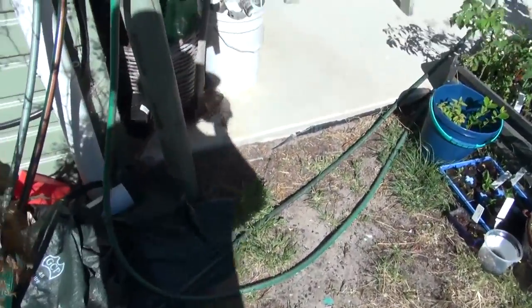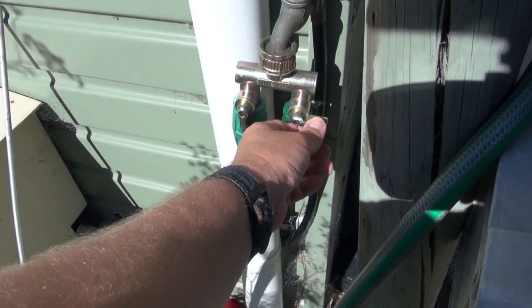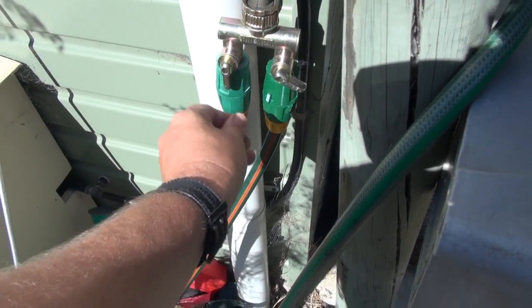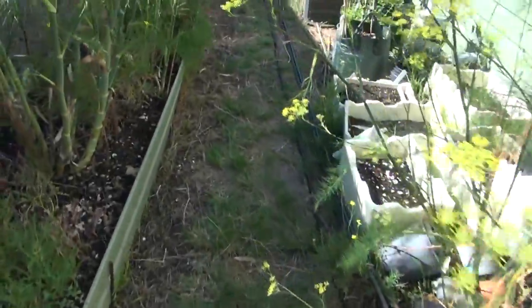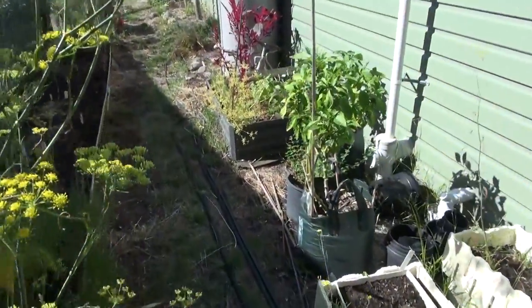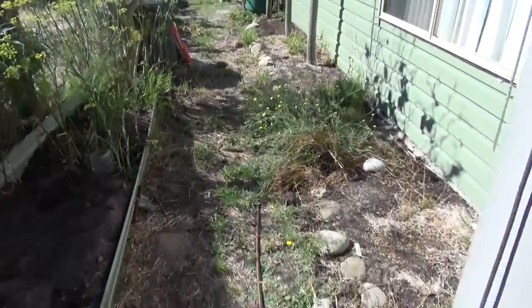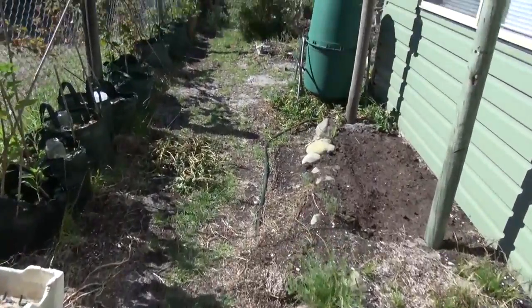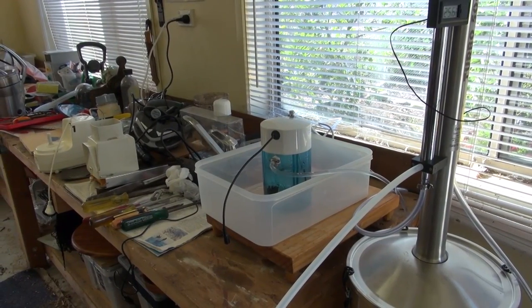I should have hooked up the pump to it. I'll do that in a minute. So what you want to do is turn this on about a quarter way. About there should do the job. We don't need that much pressure, we don't need any pressure really from here, just got to fill that up. Just got to dodge the bees. And everything else here. So we'll go back inside and I'll set all that up. Absolutely beautiful day. Okay, that's still leaking, which is not what I was after.